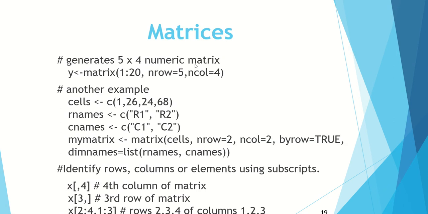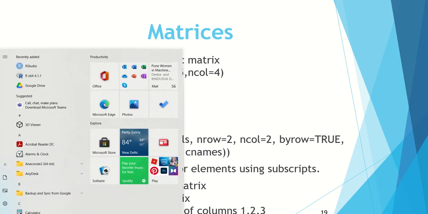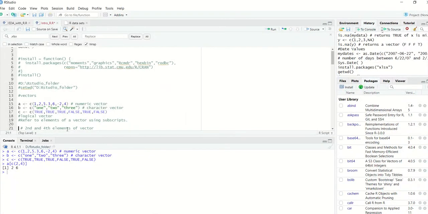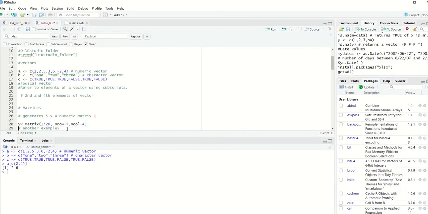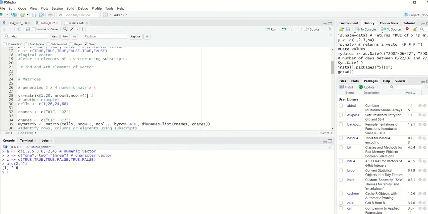So we will execute this one and see how it creates the matrix. This line of code has items from 1 to 20. The number of rows will be 5 and the number of columns will be 4. If I run this command, then matrix Y is created.